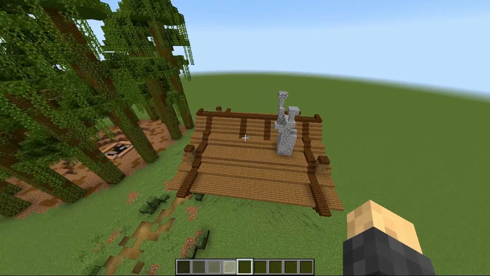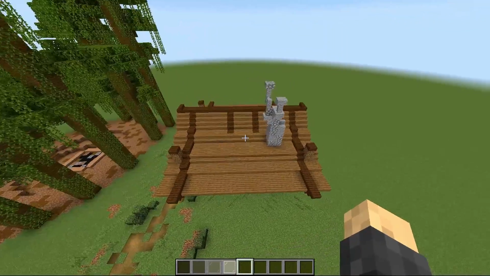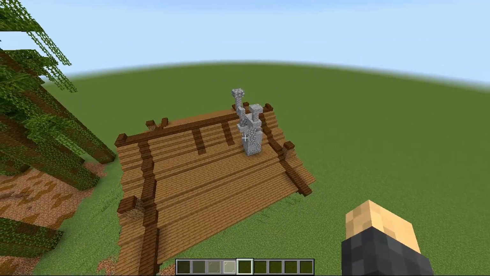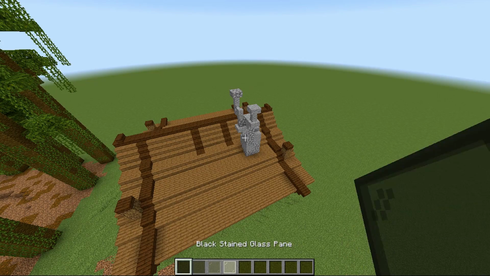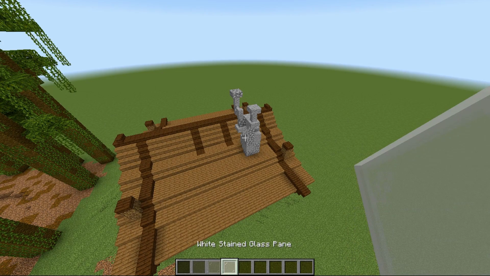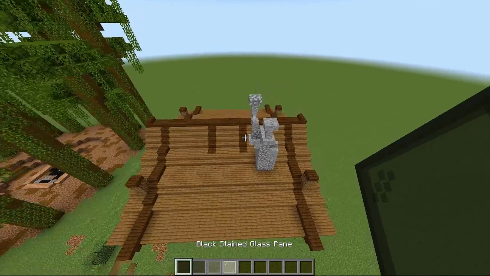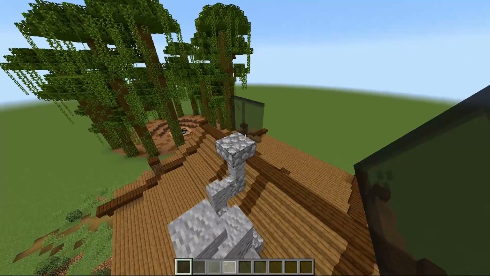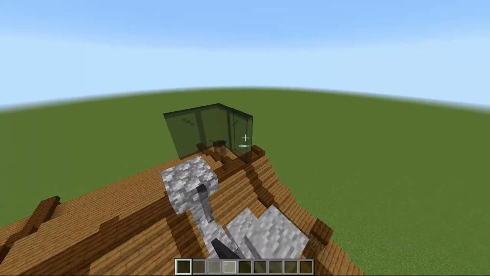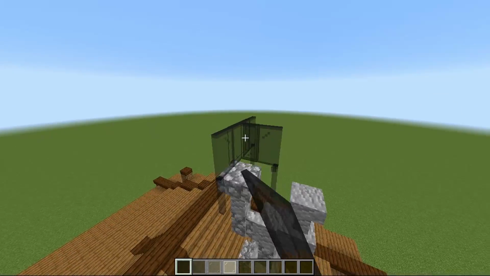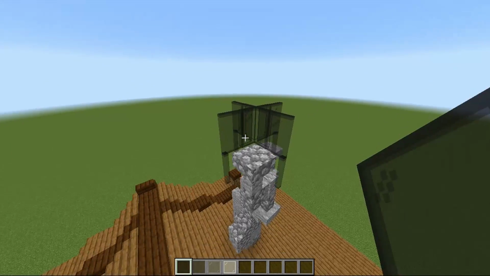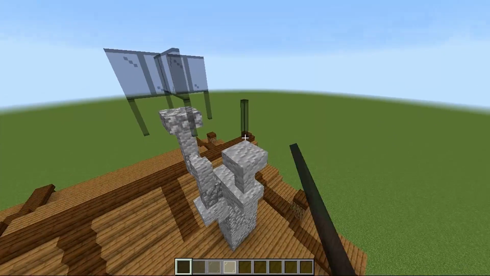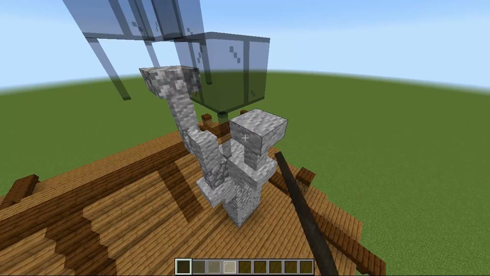So the very first thing you want to do is actually get your gradient sorted in your inventory. Since we're doing smoke, we're gonna go from black to gray to light gray to white. So you gotta get that ready and have them set up over there. You're gonna have to surround the chimney that it's coming out of with the panes. You don't need to do it all the way around. Something like this should do for every chimney hole for a start. So just gonna place them in like that.